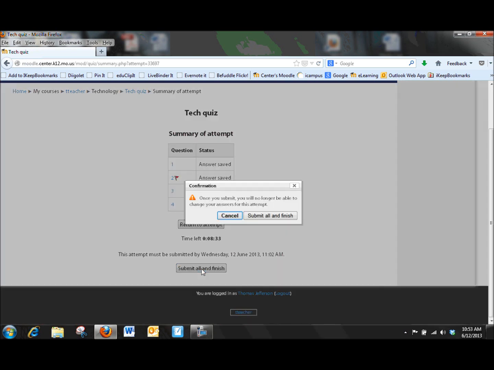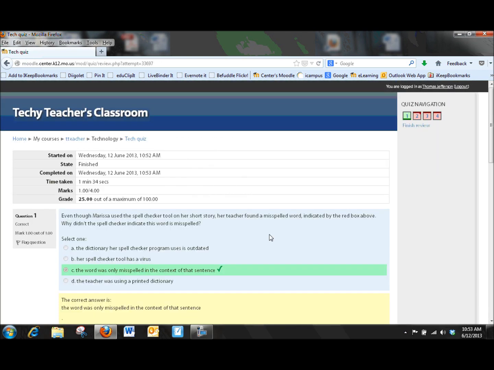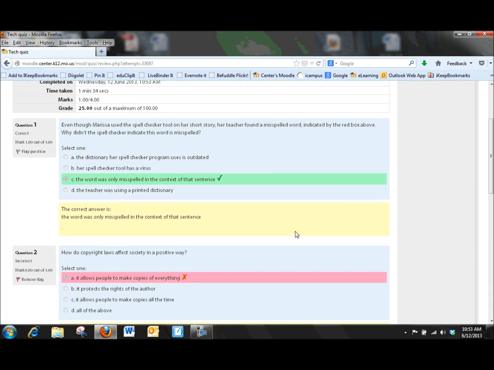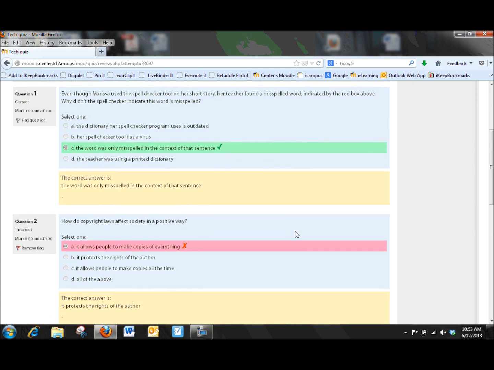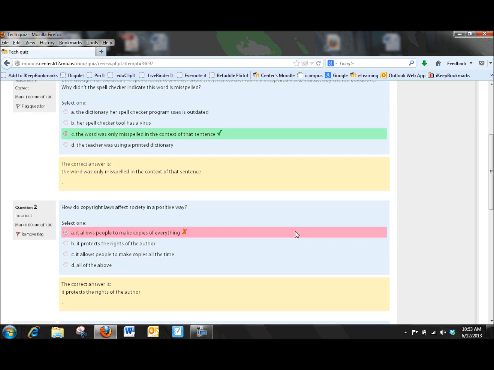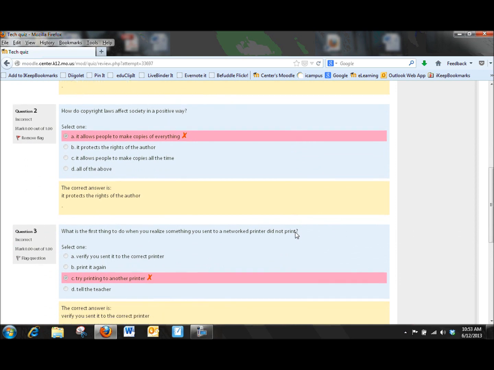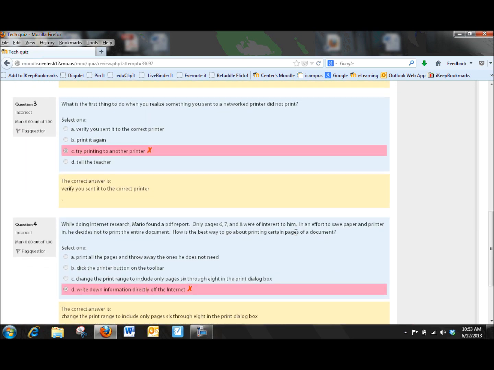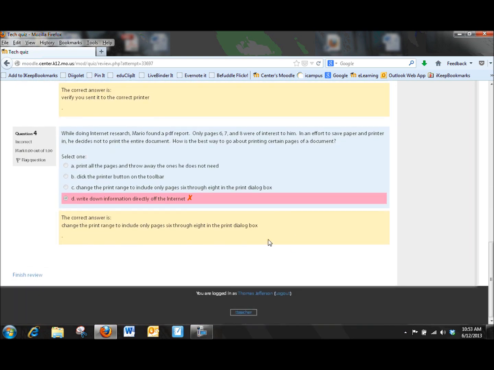And notice that the students again have to verify that they really are ready to finish and to submit. I'm going to go ahead and just click Submit and Finish, but it's kind of a nice double check. Because of the feedback option that I left on the quiz, and even without entering a bit of my own personal feedback, students still see immediately their overall percentage and the answers they selected along with indicators of correctness. You can see I did not do very well, but I did not read either.